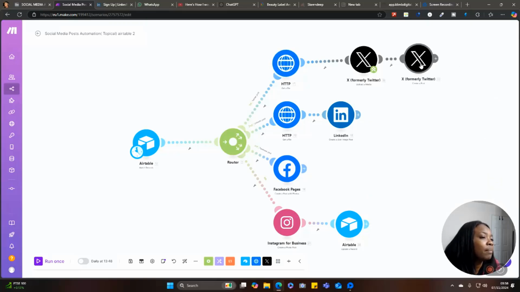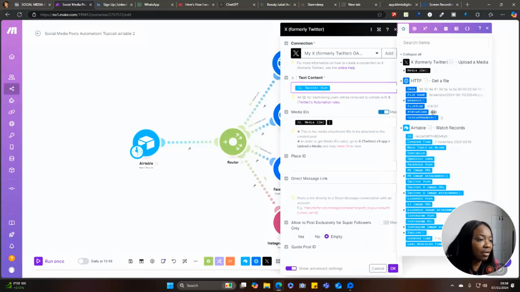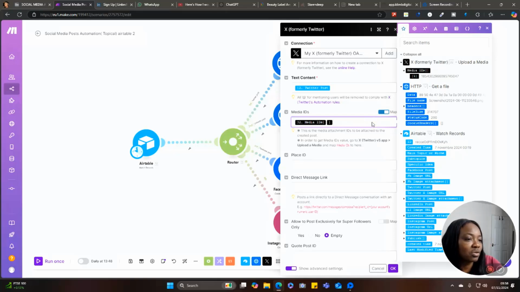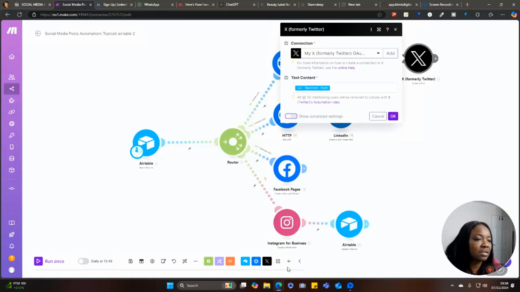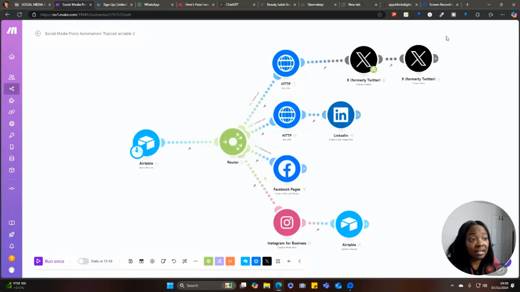We click on OK, and this is looking at the Twitter post which we have in the Airtable base, which is where all of the information is generated, and the media ID is just coming from the previous Twitter module. And all you want to do is open that up and select your media ID. I've just done that twice just so you can see we only need one of it, and I click OK, and that's all you need to put in there. And you click OK. We don't really need to see this. Okay, well, we need that just so that we can select our media ID. We click on that, and that's for Twitter.